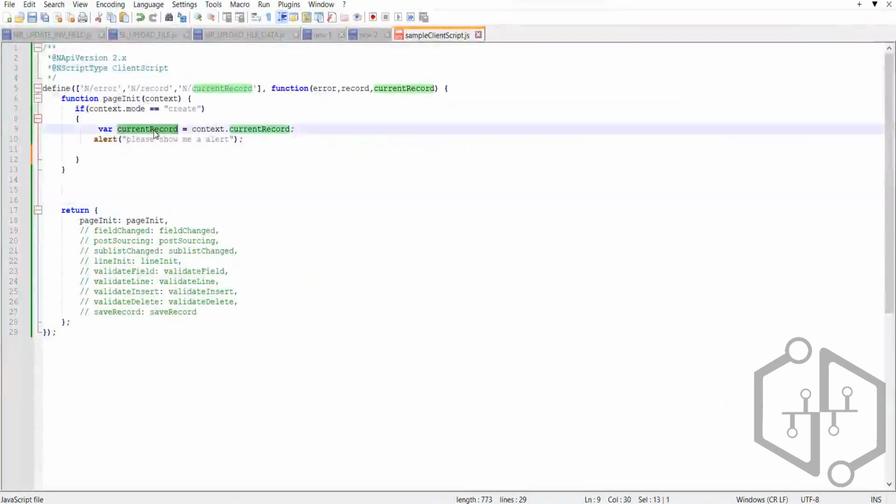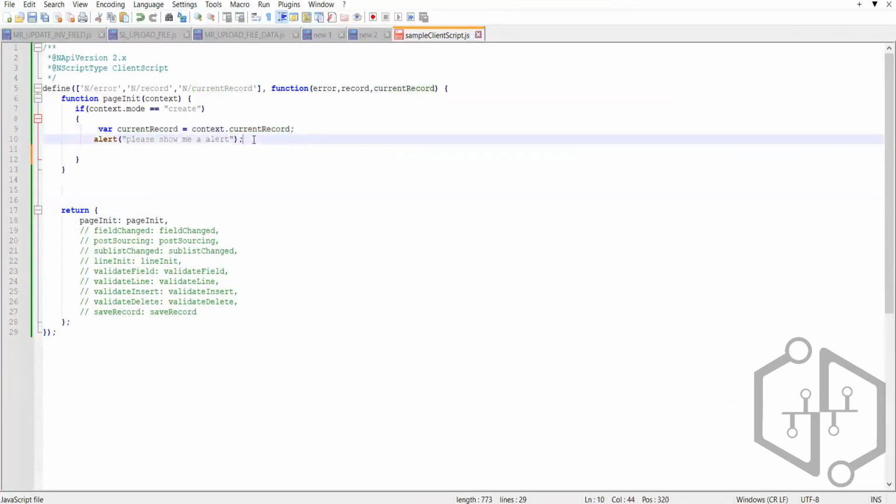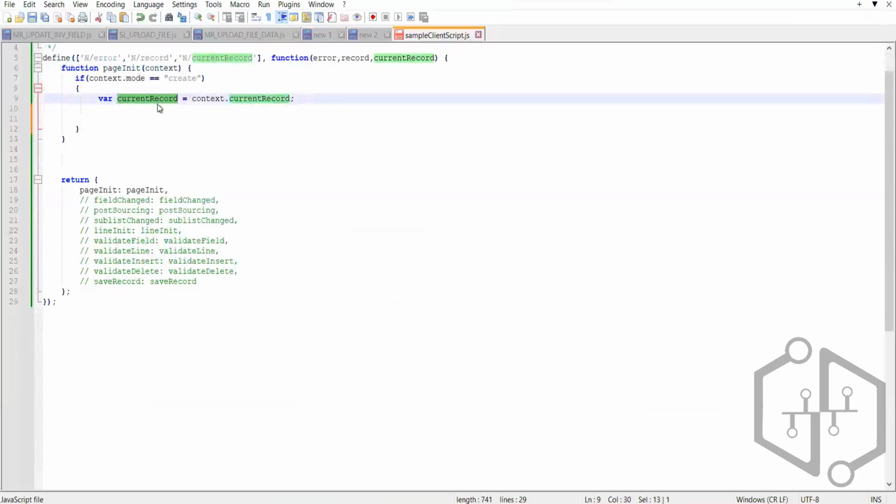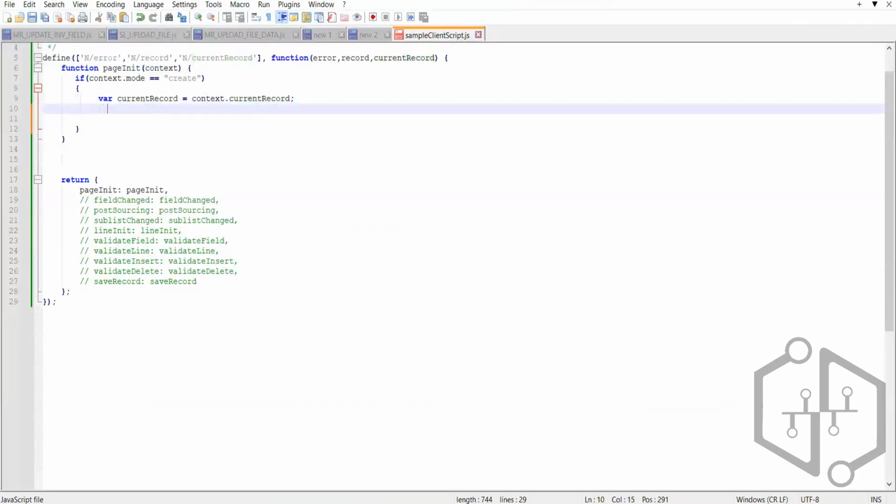Okay, now we have this current record. So what we will use is current record dot set value.